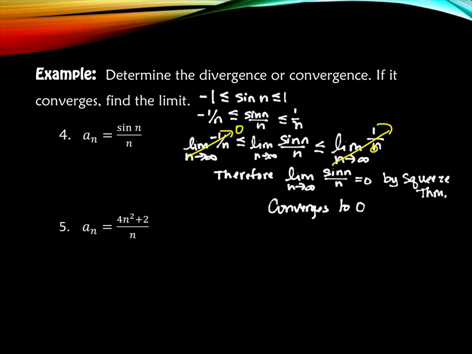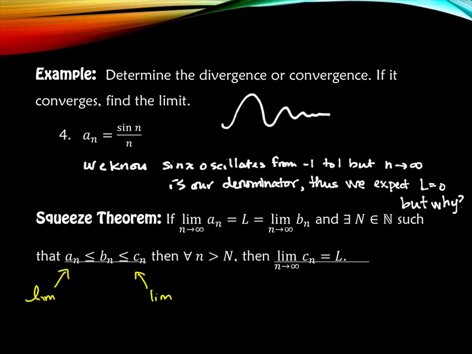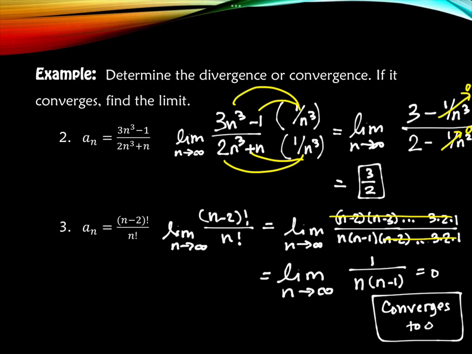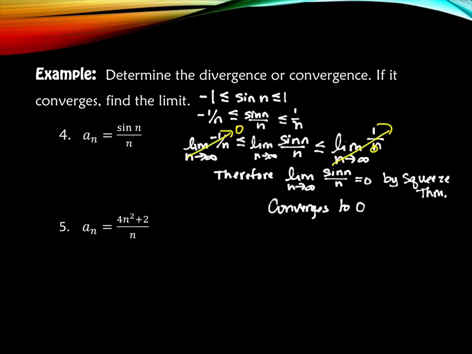Numerator is greater power than the denominator? Yeah, the numerator has a larger power than the denominator, right? That's going to cause the numerator to get infinitely large much, much faster, and that's going to cause a problem. So it's exactly right. And it's a rational function, so it's going to operate very much like the one we did last time, problem number 2, where we look for that exponent and divide by it and all that kind of stuff. So we're going to treat it very much the same way. Let's take a look at this one just so you have an example somewhere in your notes of one that actually doesn't converge, because some of them won't.